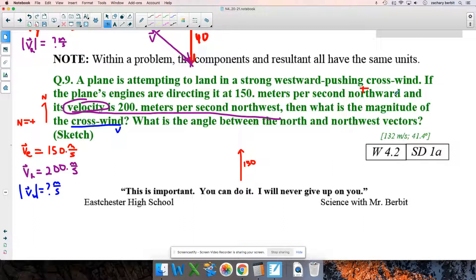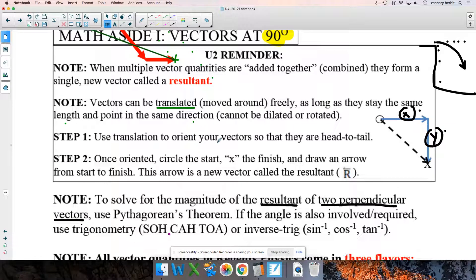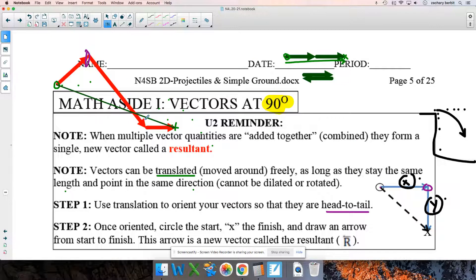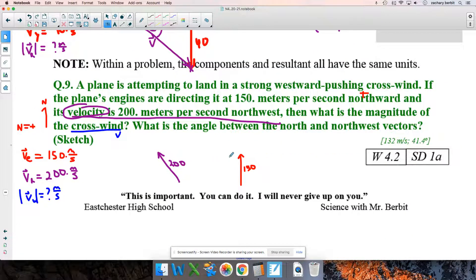Then, it says its actual velocity is 200 northwest. Oh. Well, this is an interesting one. You see, I'm going to draw it off to the side right now. This is the resultant. The resultant is going to be 200. That's longer. Northwest. 200. I'm not connecting it yet. Here's the thing. It's the components that connect head to tail. It's the components. Notice, the components head to tail. Here it is. Even when we did it over here. Head to tail. Head to tail. Head to tail. Even right here, head to tail. It's the components. The resultant, however, its tail, it started where the whole thing started. It ended where all of the components together ended. So, the resultant itself actually goes tail to tail and head to head.